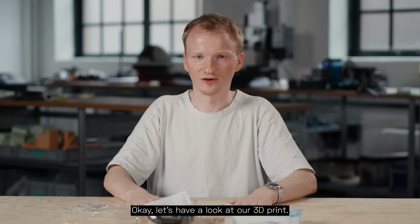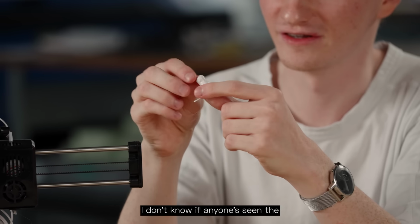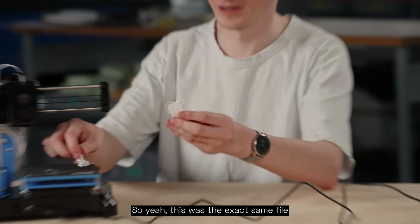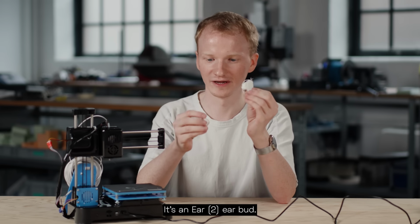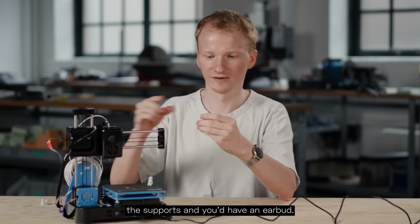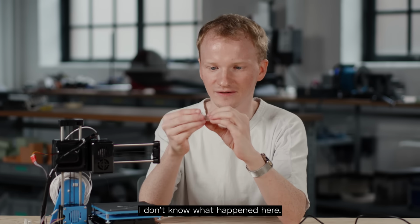Okay, let's have a look at our 3D print. It's done something. It's done that. I don't know if anyone's seen a David Lynch film, Eraserhead, but the baby in that is exactly what that looks like. Here's one I made earlier. So this was the exact same file that I printed on both. It's an Ear (2) earbud. So the idea would be that you would just break off the supports and you'd have an earbud. I don't know what happened here. I guess it's Ear (3).